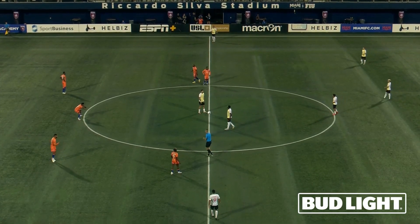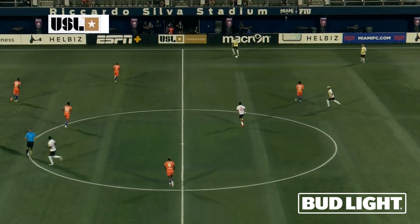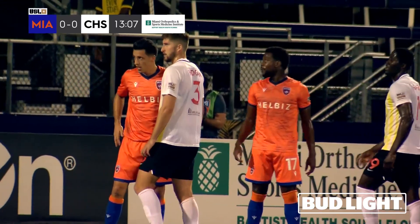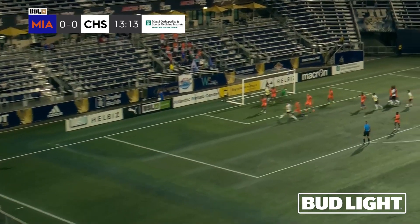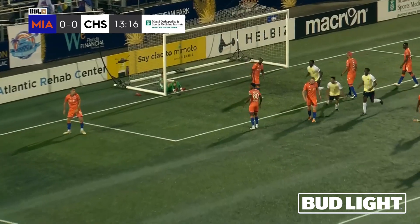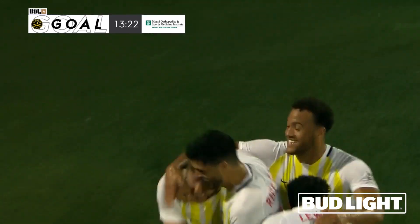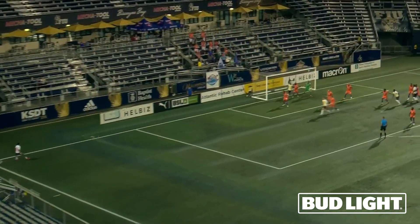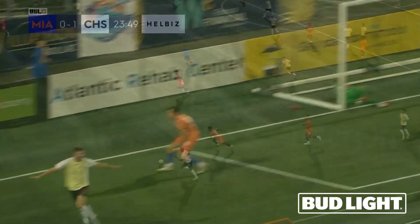Roles are a little bit reversed — Charleston last year were safely into the playoffs, Miami now trying to be that team. Zeke Lewis again will take this corner, can he create something for Charleston as he's done so many times before? Yes he can — at the near post, a thumping header into the back of the net! Patrick Hogan opens the scoring for Charleston Battery, it's 1-0. What a ball in from Zeke Lewis, and it's an even better header from Hogan — just snaps his head and there's nothing Connor Barros can do.